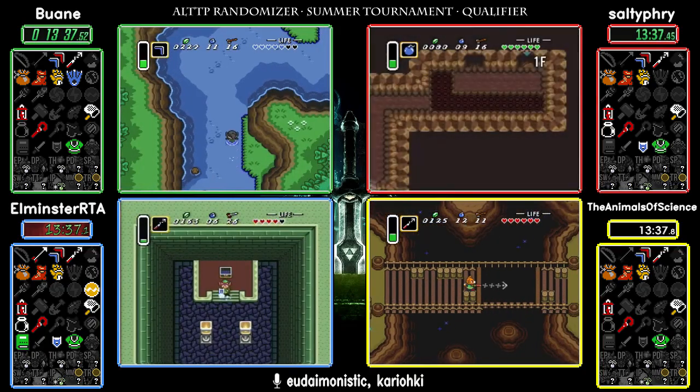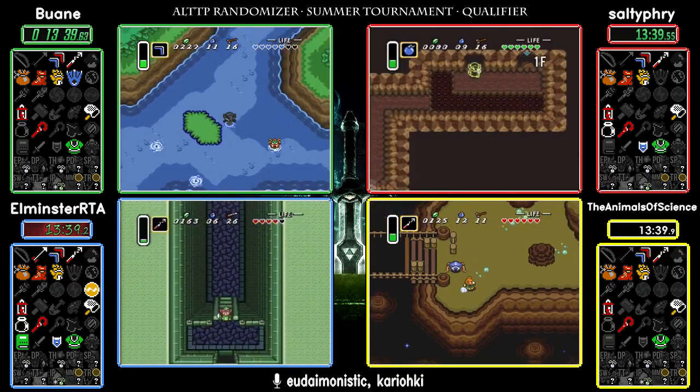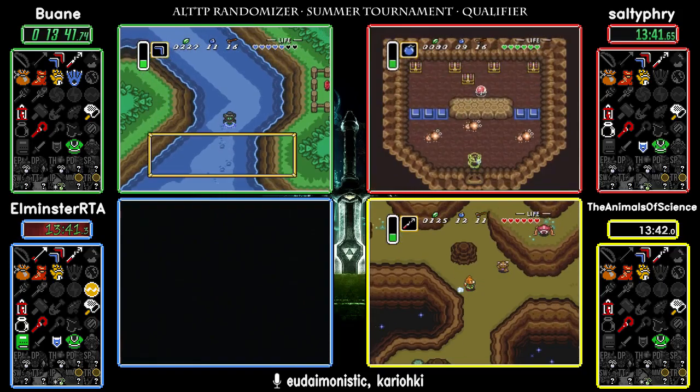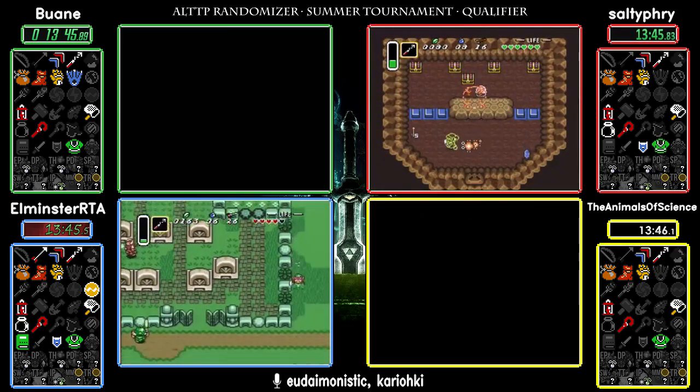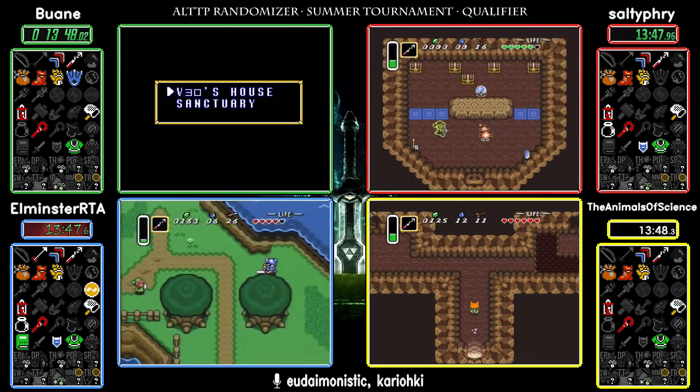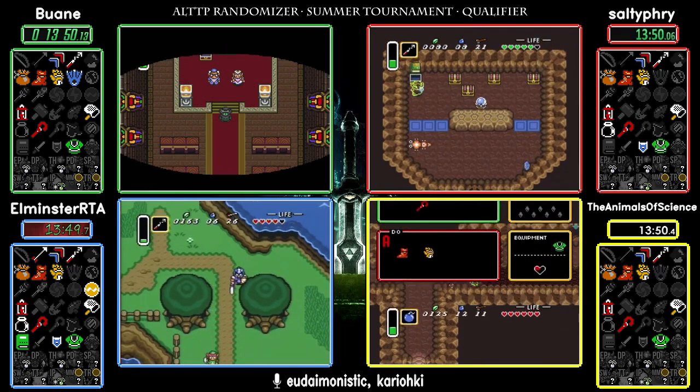Coming across some tongue twisters here, Wayne and returning back and stuff like that, but we're also seeing some Death Mountain plays as well on the right half of the screen. Salty Fry is going to go find that book and Quake Medallion, and Animals of Science right behind him.